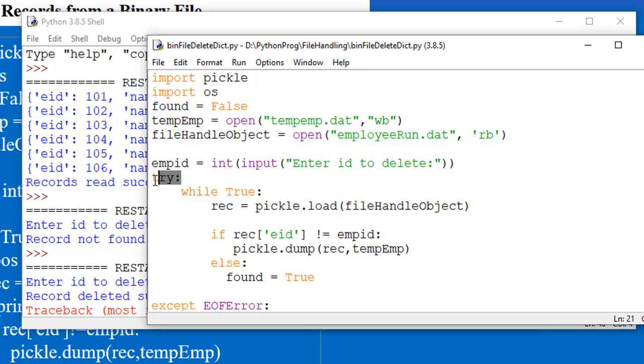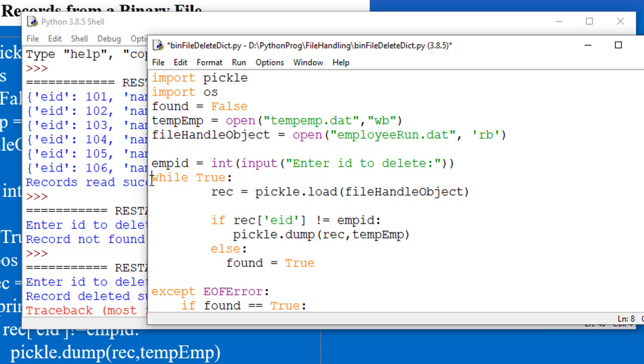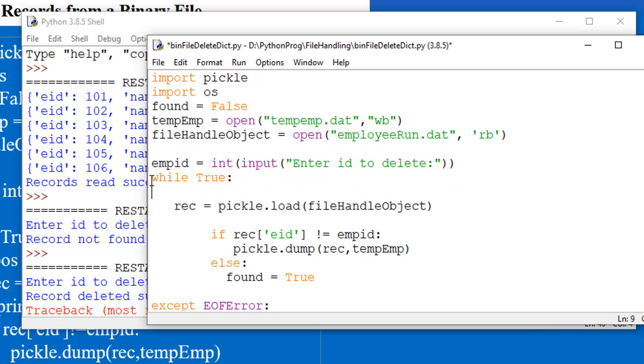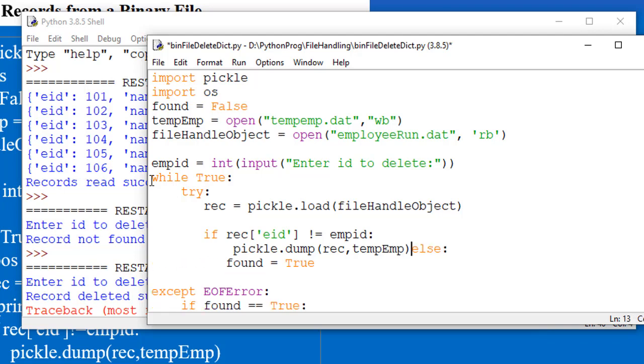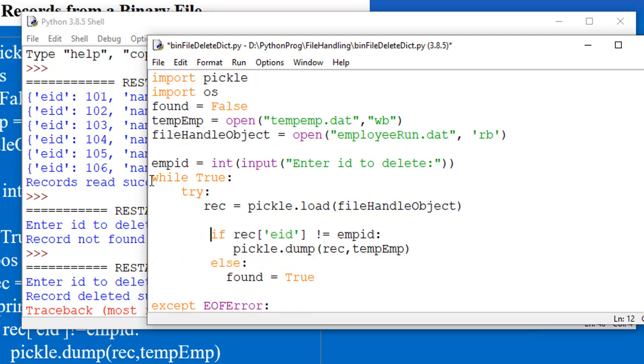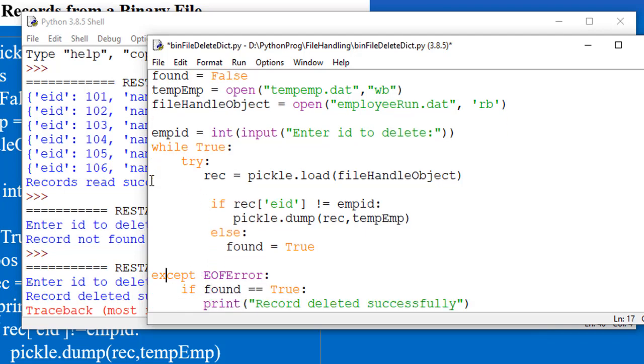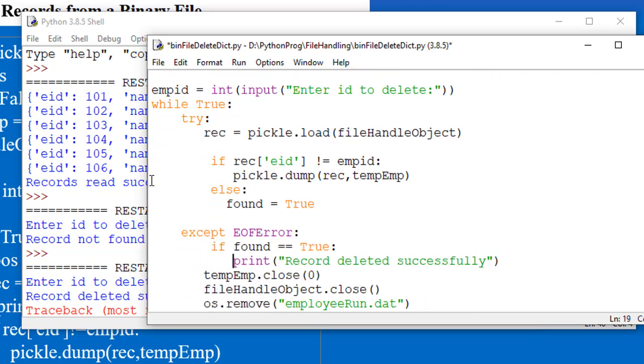I'm going to write this try and except block. Wait, I'm going to write this whole block here. I'm going to put it here, try, and then I'm putting this this way. Okay, and if record is this, and I'm putting this, and this I'm going to write here, except while true, so there is an exception after the exception. So I think it's written fine. It should work, but why it's not working, I have to check.